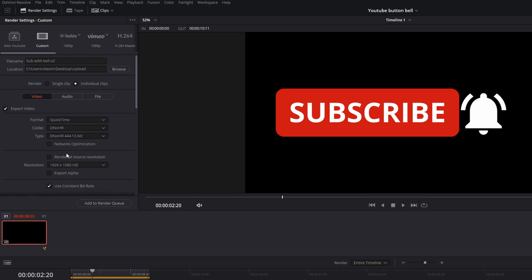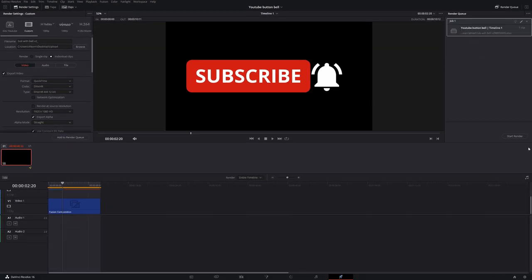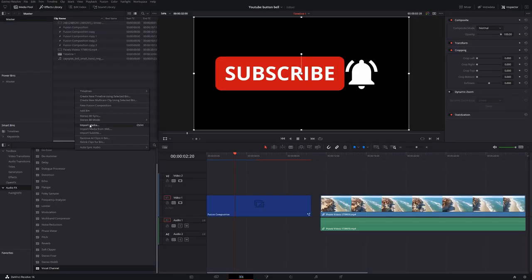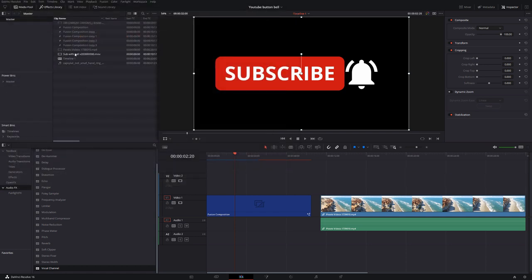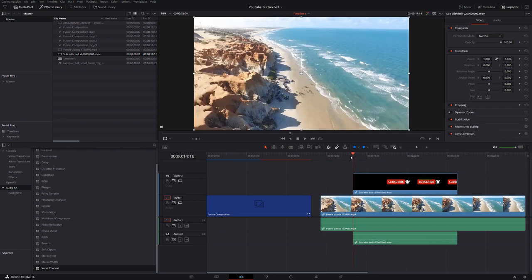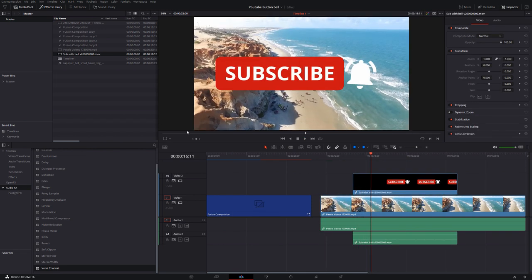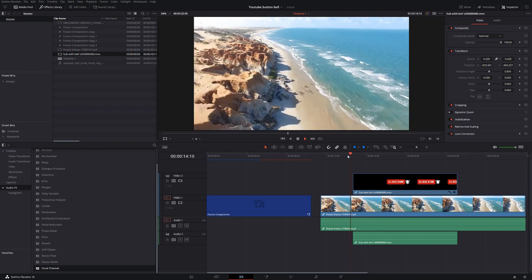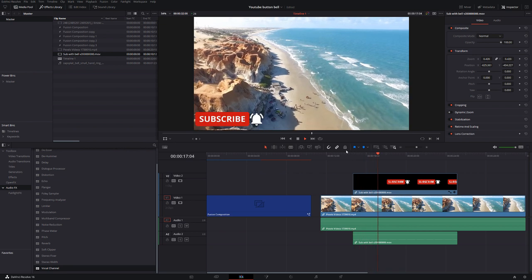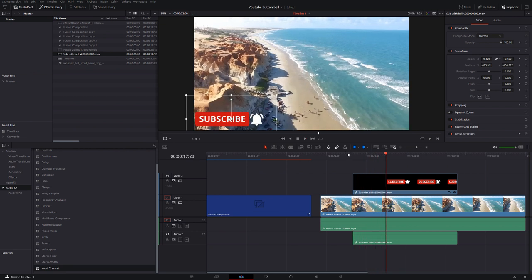And then just underneath that, you've got this button here, export alpha. Alpha is the transparency, what appears as black here, but is actually completely clear. Give that a click, and then you can add to a render queue, render it off as normal. And then if we import that file back into DaVinci Resolve, drop it on my timeline above a clip, and we can see that it's completely transparent. I can then resize it as I need to. It's just a video clip, so it can go in power bins, it can go in any sort of bin, ready to use for any projects in the future.